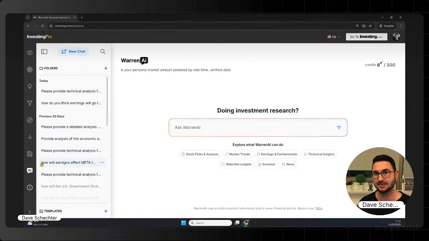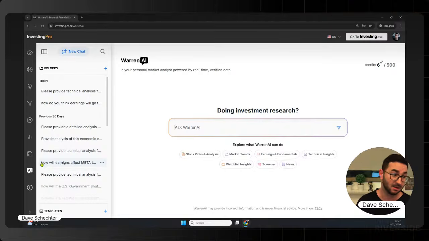The other component to this is, what is the data that is attached to this large language model? Warren AI is attached to the real-time data that millions of Investing.com members use on a daily basis. And ChatGPT sources from the entire internet. It adds different weights to different data sources. And also, in some cases, those data sources might be outdated for real-time trading purposes. It might be surfacing an article, a data point from an article that was written 3 months ago.